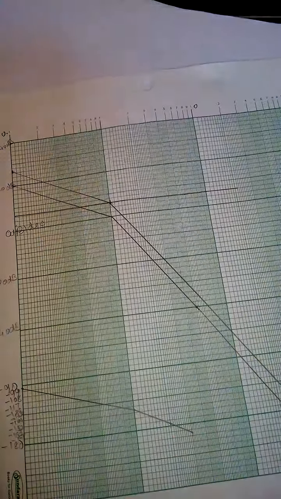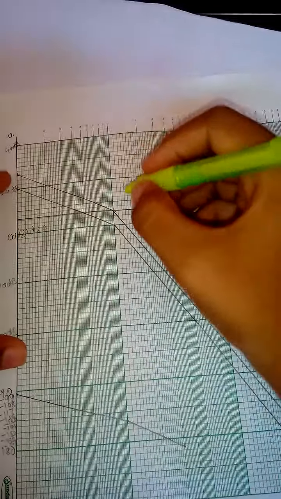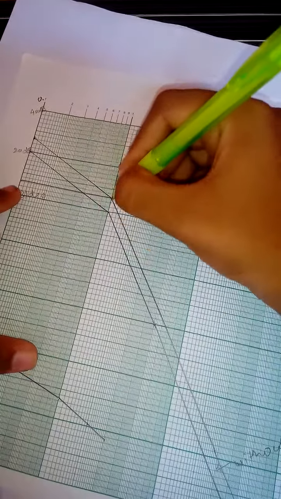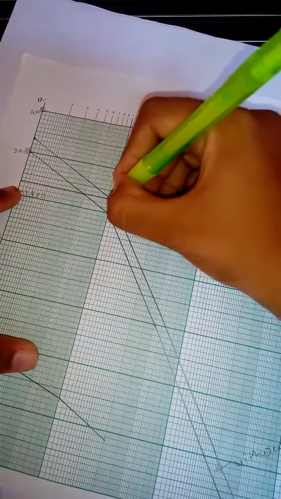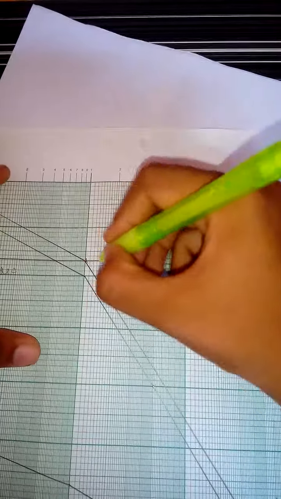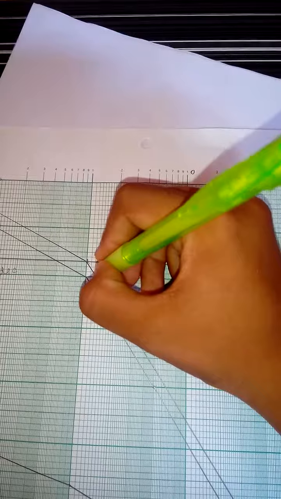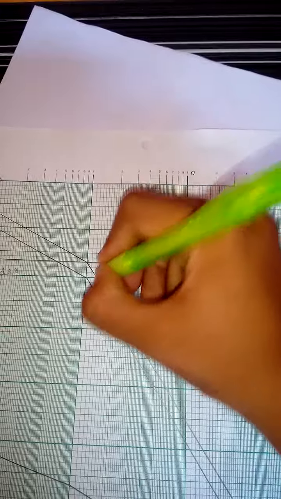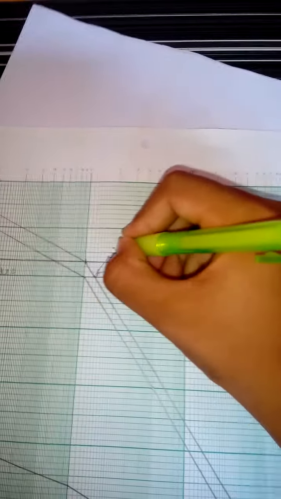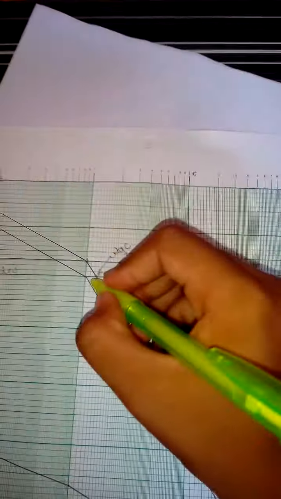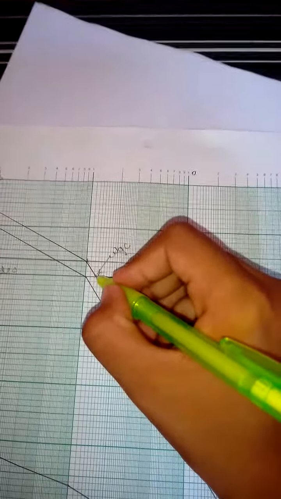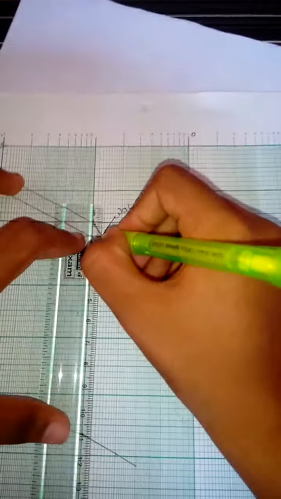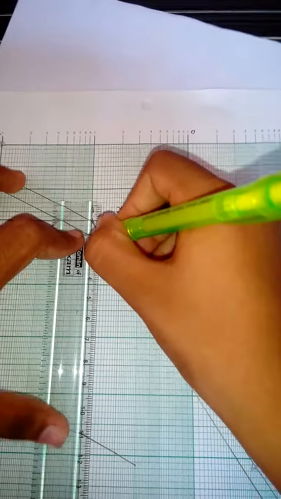Now we have to get the phase margin and the gain margin. First, this is the point at which your magnitude plot is coinciding with the 0 dB. Take that as omega GC, that is gain crossover. It is somewhat 1.1, 1.2, equals 1.25. Now draw a straight line from that point downwards.